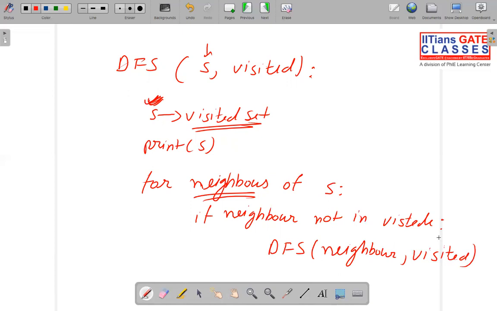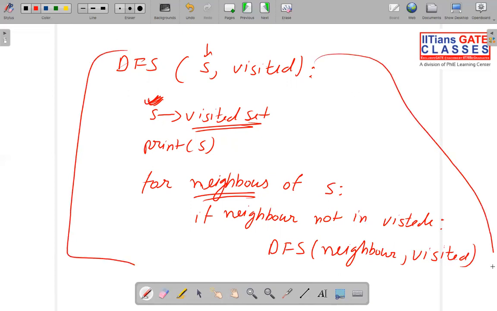That's it. This is the DFS algorithm. Very simple, without using any data structures, because we are calling the same function recursively again and again.